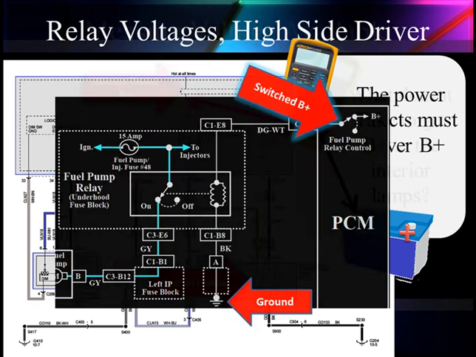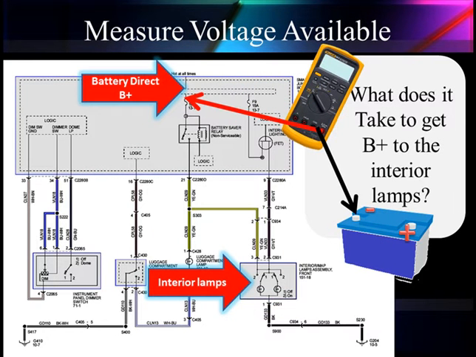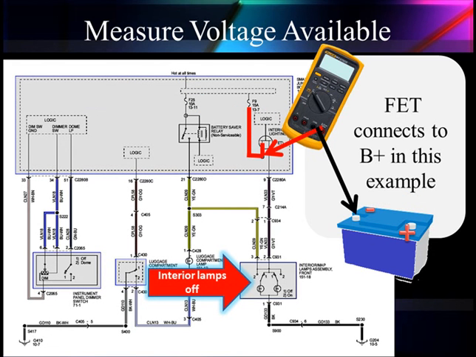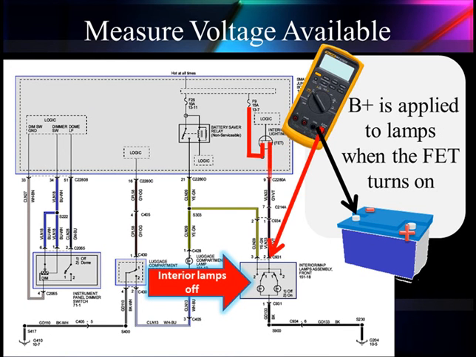Let's go back to our diagram and spend some more time talking about measuring the voltages. If we want to make sure this thing is going to work, we're going to measure the voltage to make sure we've got hot B+ coming into the relay. That is going to have to be there if we're going to light the lamps. That's our source of power. We can use two ways to do it. One is to come through this field effect transistor, or FET, to connect it in. In that particular case, we're going to be going down here to the terminal that's hooked to position number one, which is the off position for the interior lamps.